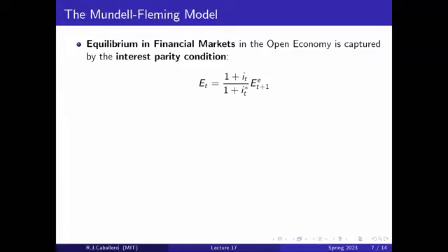How do I know that? Well, remember, I can divide this by the exchange rate on both sides, and then what you get is 1 equal to a numerator that has the nominal exchange rate times the expected appreciation of the currency, plus, and in the denominator you have the foreign interest rate. And so when you compare the two, you have to compare one base interest rate, either the domestic or the foreign, plus the expected appreciation or depreciation of that currency. And that's what this term is doing here. This divided by that. Okay.